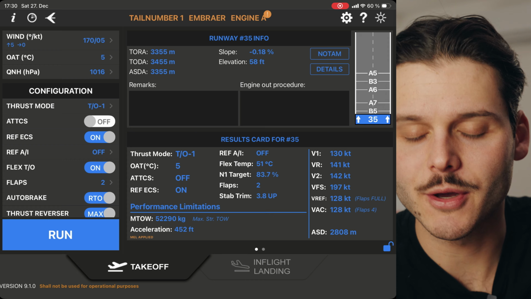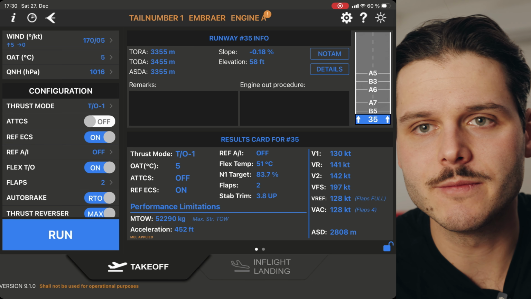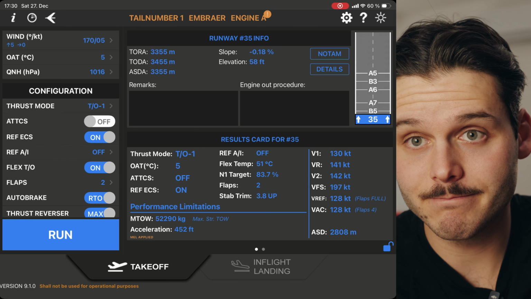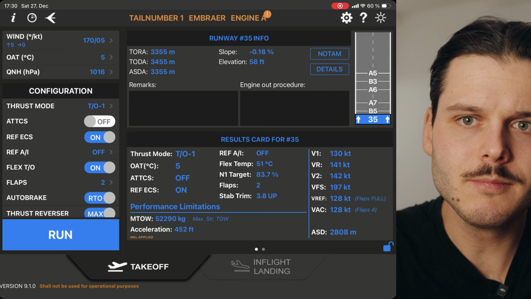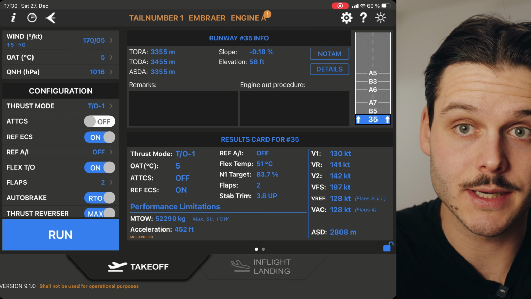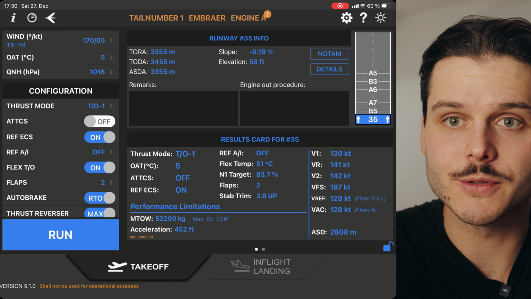But you have to do that because you calculated the V1 speed, and as you might see in a lot of YouTube videos from takeoffs of passenger aircraft, the captain places his hand on the throttle and the thrust lever, and when the co-pilot calls out, the captain calls out V1.